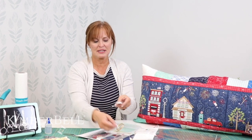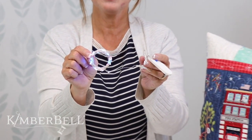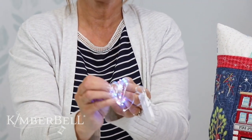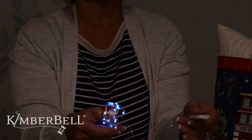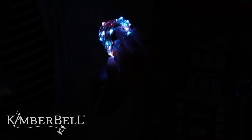I'm going to turn them on — if you can't see them let me know and we're going to shut the lights down a little bit so you can actually see them. See — they're flashing and they're red, white, and blue! Can you see those different colors? Now if you push the button again — yay! They're going to turn the lights down a little bit more so you can see — isn't that cool? Now they're flashing slower or on all the time, and those are really pretty red, white, and blue.